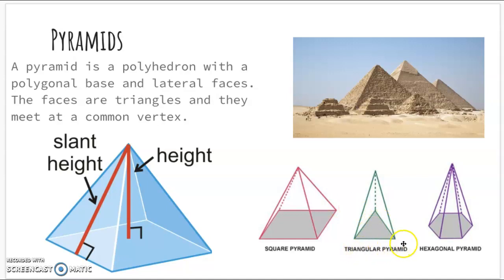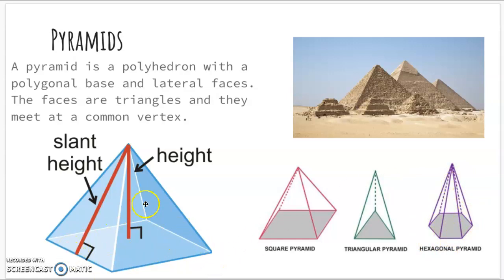You have a triangular pyramid with a triangle base, and then you have triangle lateral faces that may or may not be congruent depending on what kind of base triangle you have. You have a hexagonal pyramid, right, with a hexagon for a base and of course triangular lateral faces. Okay, and again, it depends. If you have a regular shape, then your lateral faces would all be congruent. If you don't have that regular base, then your lateral faces might not necessarily be congruent.